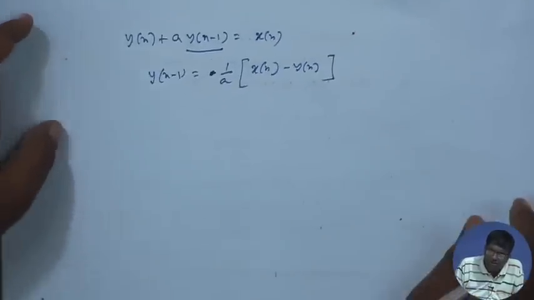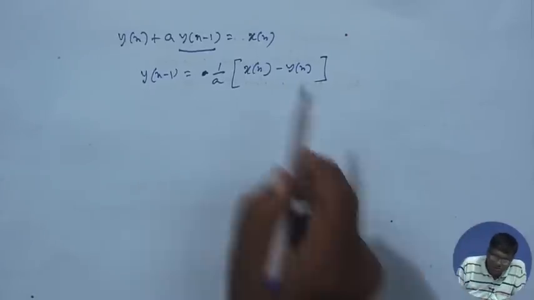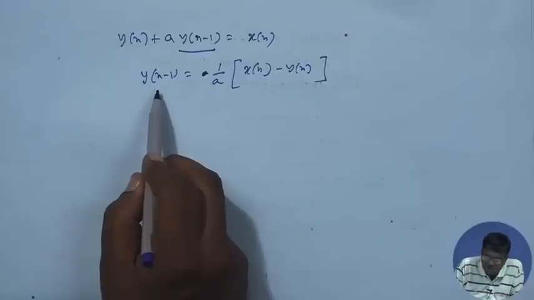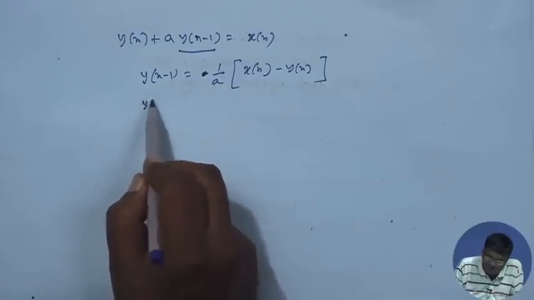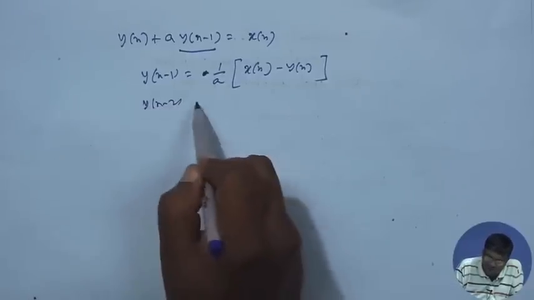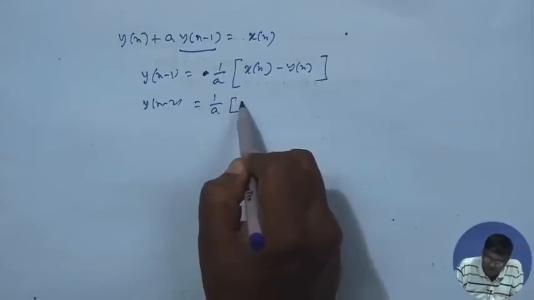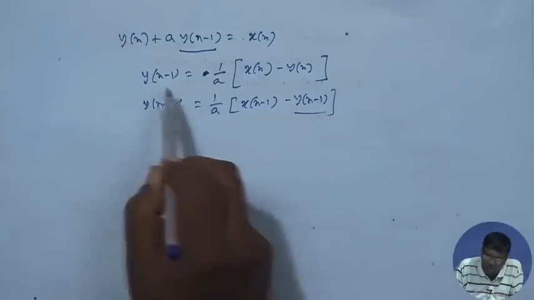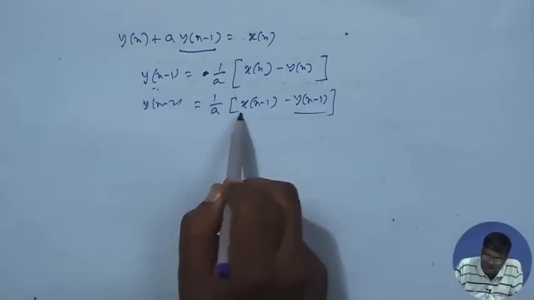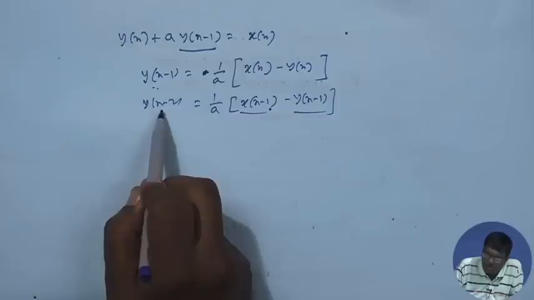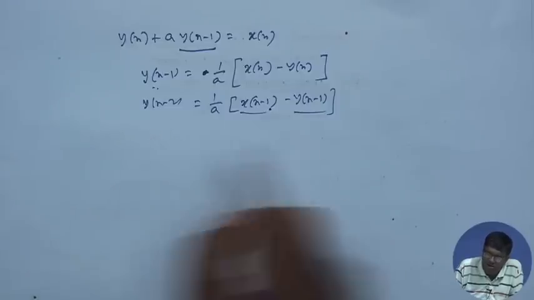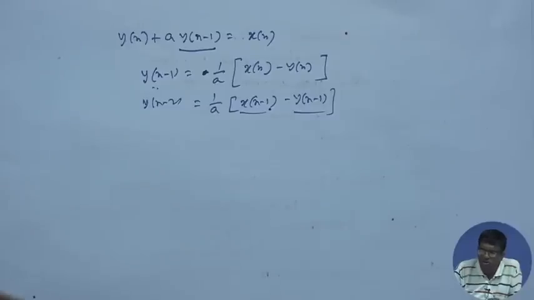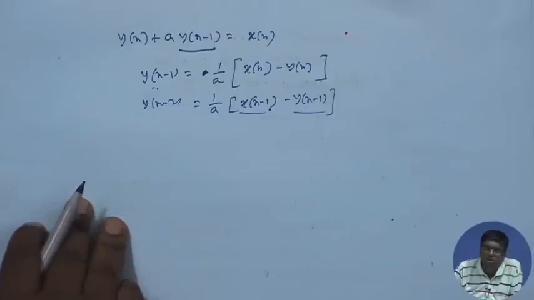Okay. In this case, if y n is known and x n is known, you can get back y n minus 1. Then from y n minus 1, you can go further to the left: that will be 1 by a times x n minus 1 minus y n minus 1, but y n minus 1 is already obtained and this is the input. So again you get y n minus 2, then you can get back y n minus 3 this way. So it is a leftward movement from y n to y n minus 1, y n minus 2, etc. There is a non-causal movement. We will not consider that movement.